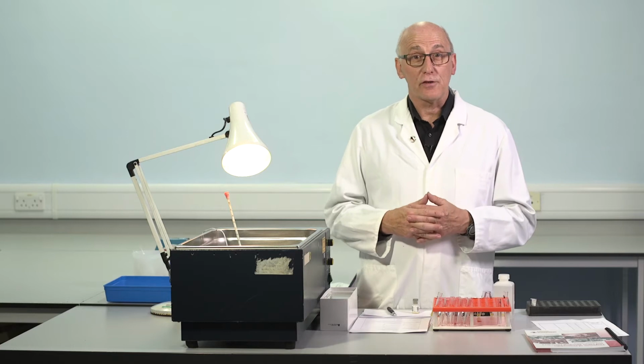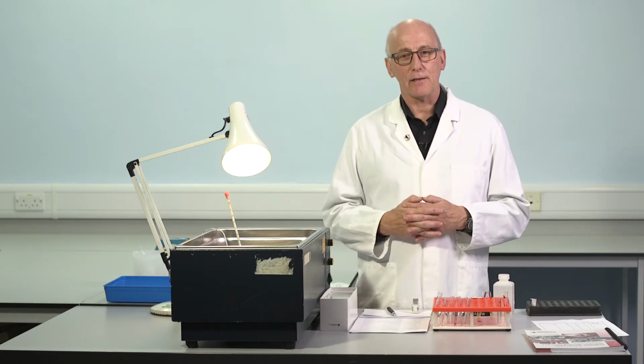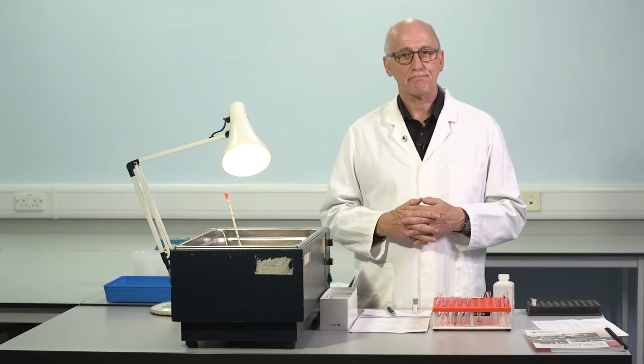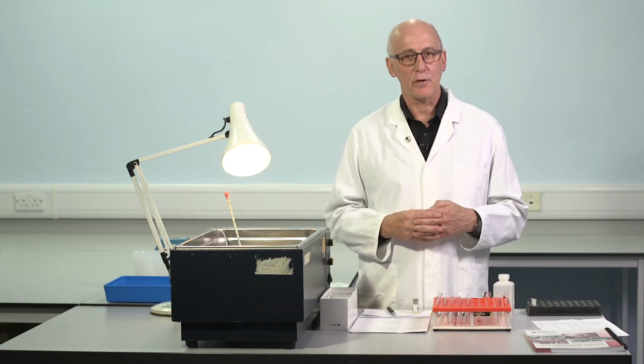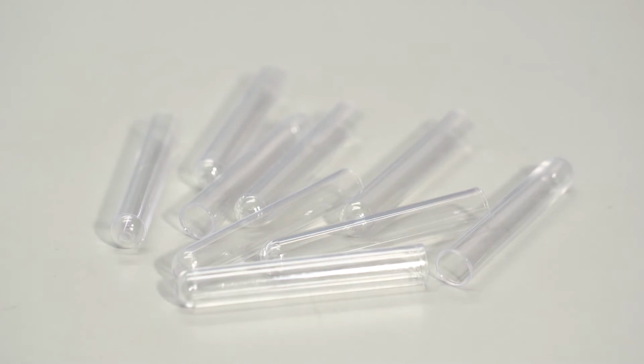The tubes which we use, the receptacles we use to make these dilutions, is important. We should use plastic tubes which we know will not interfere in clotting in relation to contact activation and so on. So we've got some plastic tubes to do this here. These are ones which we've used before in this assay.